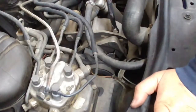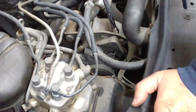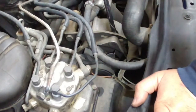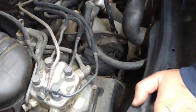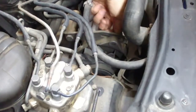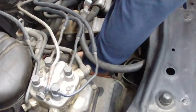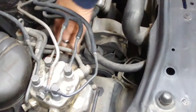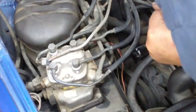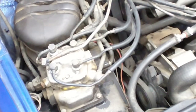Okay, so it just takes a half back here. I might have to loosen the bottom bolt though. Most likely. Loosen everything. Let me see if I can. No, gonna have to loosen the bottom one. Ow! Okay, I put a lot of power into that and it did not want to budge. So we're gonna have to do it the hard way, or the stubborn way.